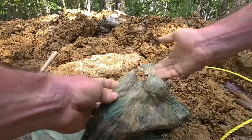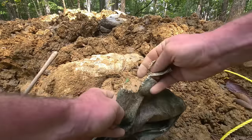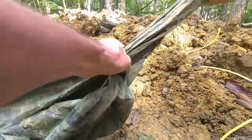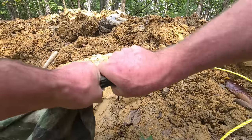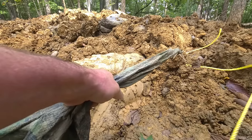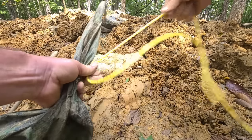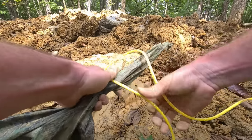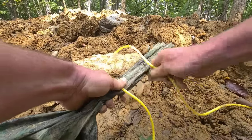I mean, I put it on here. I don't know what I was hoping for, but I didn't think this thin material was going to hold the tension on the rope. So now here's what I got to do. I got to basically make a straight shot here. And then you take your rope. I have just some nylon rope here. Put a loop right through it.